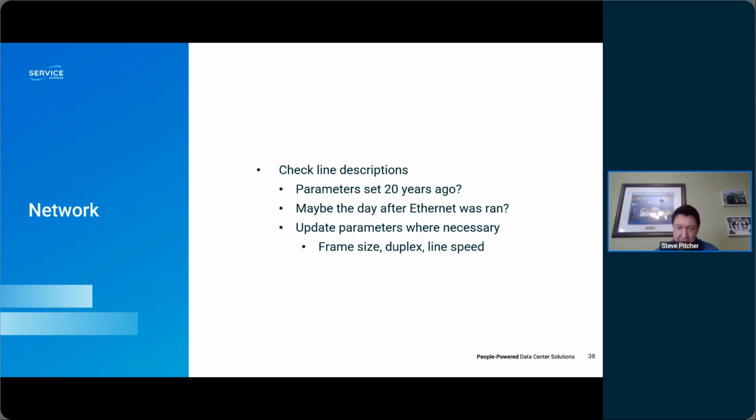Now I have 3 different ports in case the switch port dies, or one of the IBM line description ports dies, or somebody pulls it out. I'm still alive on the network if I aggregate my network resources. It's very simple to do. It takes 15 minutes. It's not hard.